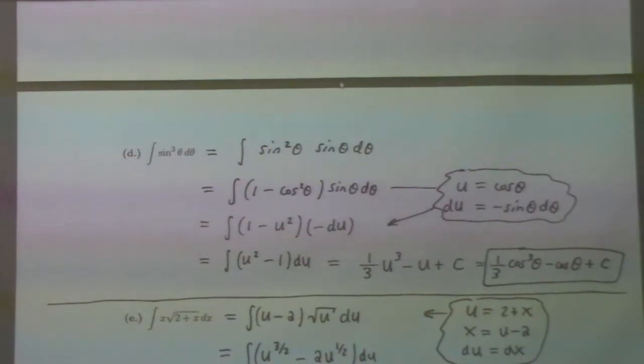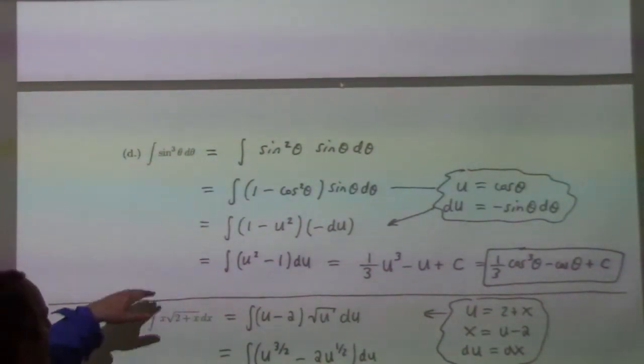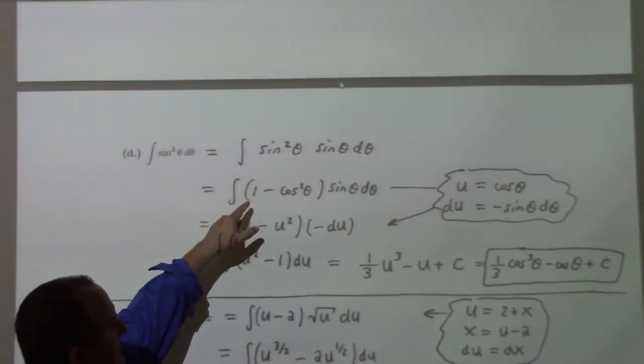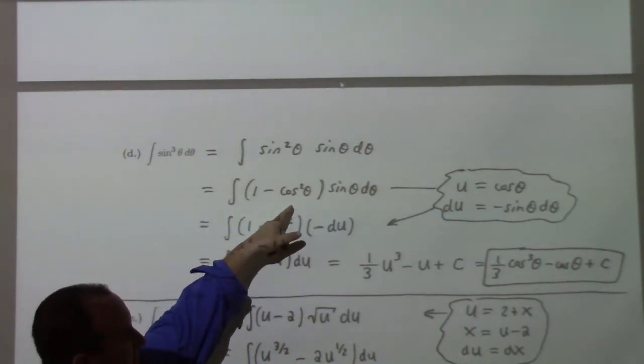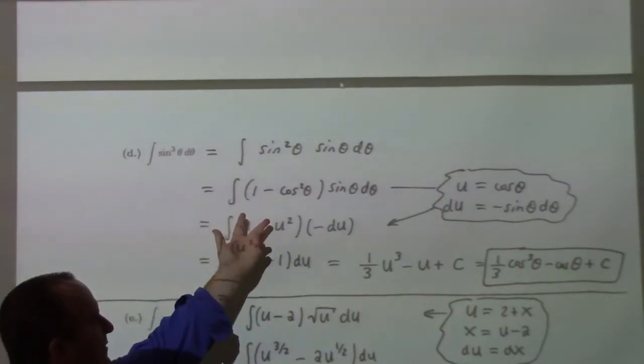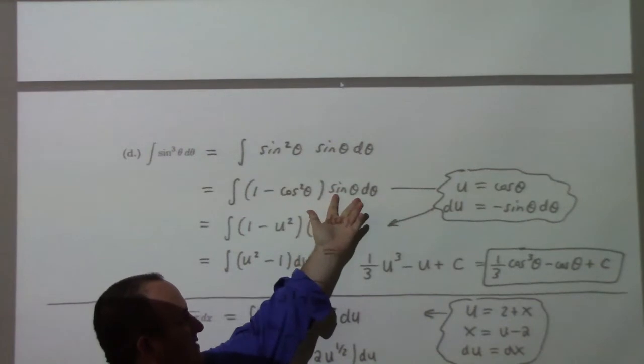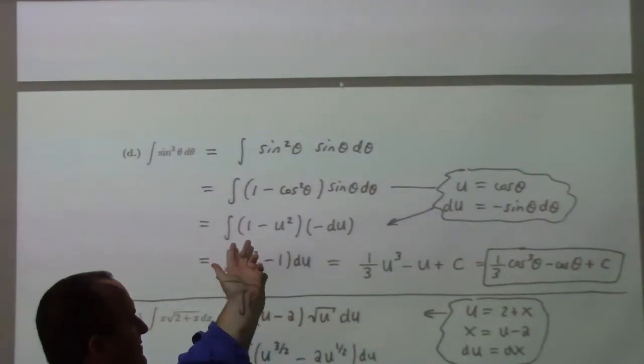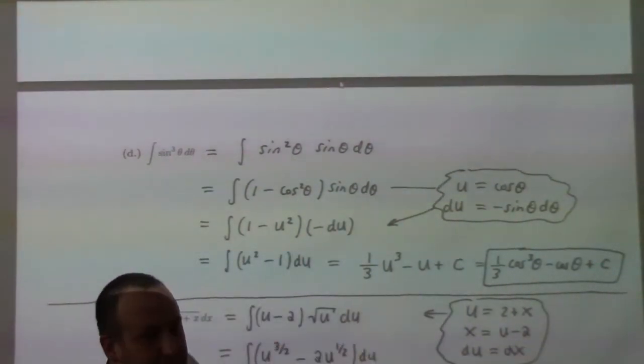This is a problem we worked in class. This is not an obvious one, but it's also a known problem that you should be prepared for, right? And one of you started down the right path and then got halfway there, I think. So sine cubed is sine squared times sine. So the sine squared I can convert to 1 minus cosine squared. And then I'm like, aha, well, if I make u equals cosine, then this is minus du. So we're in business. And then we integrate, and we get that.